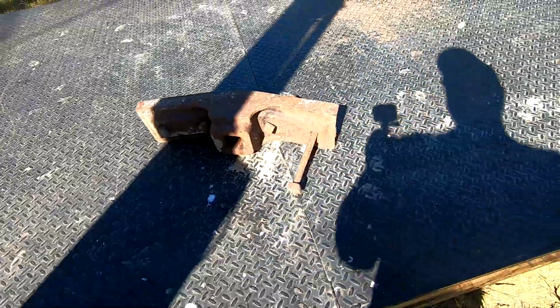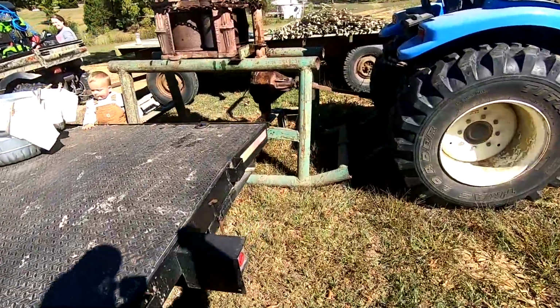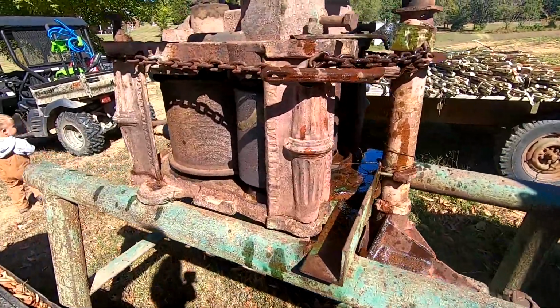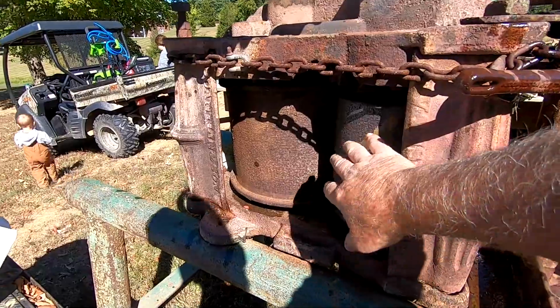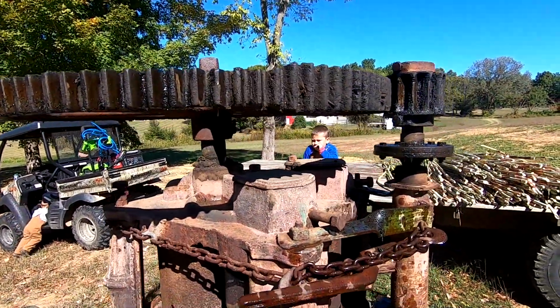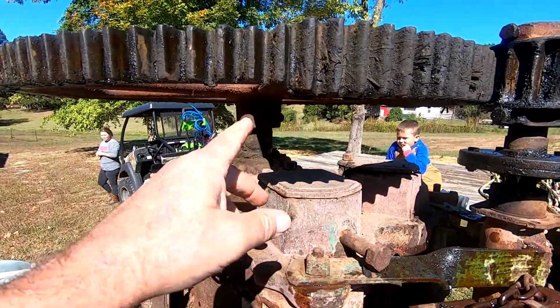And so it's called a sweep, and it would go around. You would tie a horse or something to the end of the pole, and they would make a circle around the meal, and it would turn the meal, and that's how they used to grind. This has been modified, we took this to a machine shop, had the shaft cut down.